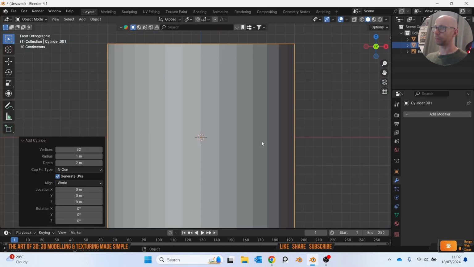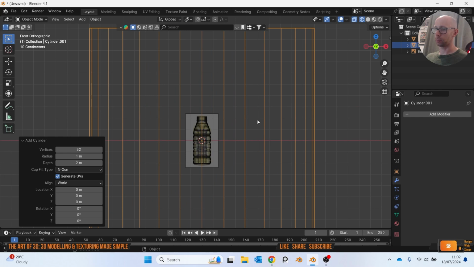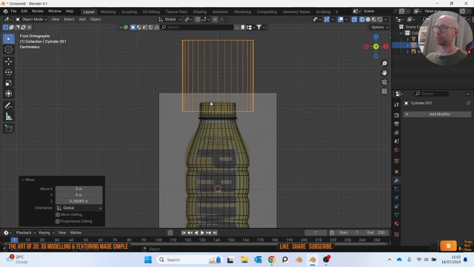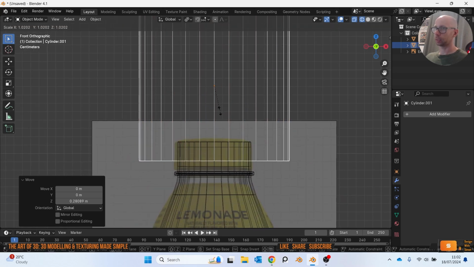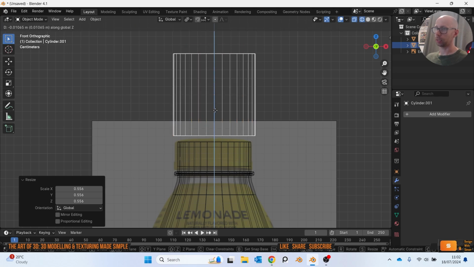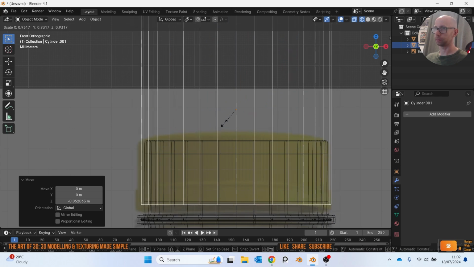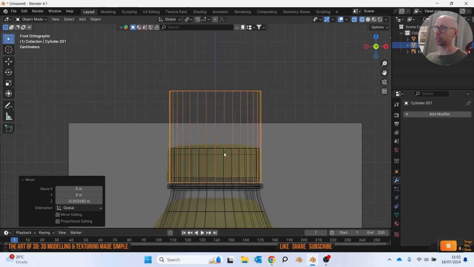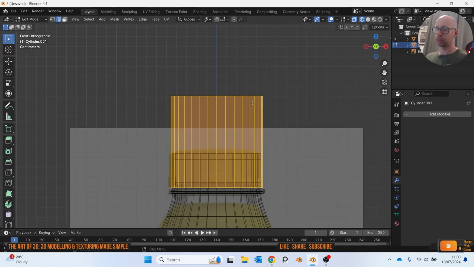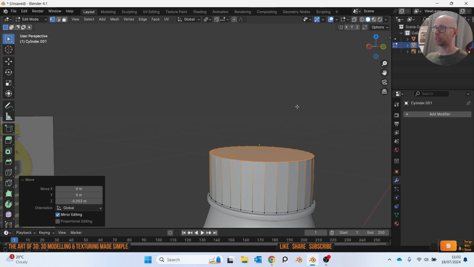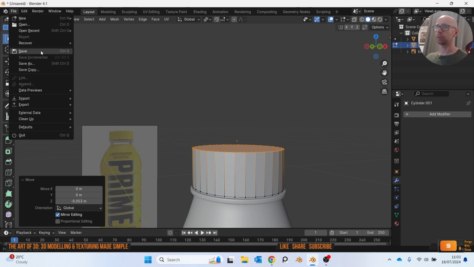I'm going to grab another cylinder, Shift Z to go to X-ray mode, S to scale, G and Z to bring it up in position, S to scale more, G, Z, just bringing it into position, get a little bit smaller still, like that. So that's the right thickness, or diameter rather. I'm going to hit Tab, press 1 to go into edge mode, select it all, G, Z to bring it down to the right height. So we've got a basic lid at the minute. I'm going to give this a quick save so I don't lose anything.